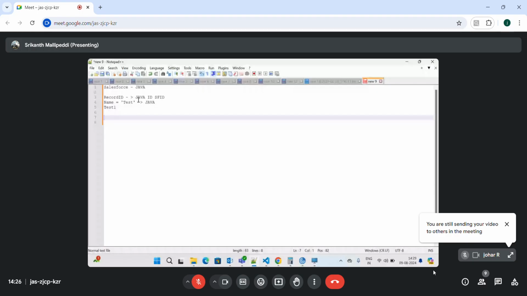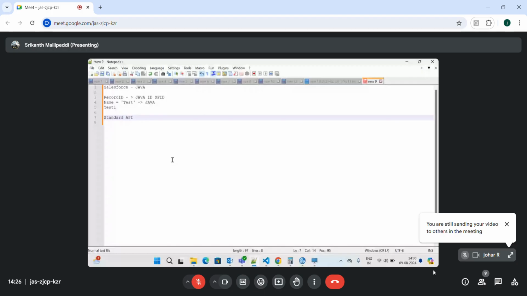Okay. So these standard APIs are for whatever records you want to create, update, or delete. By default, Salesforce provides some standard APIs. If you would like to know these Salesforce standard APIs, simply search in Google: what are the Salesforce standard APIs, and you are able to get it.